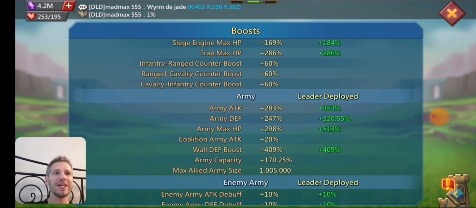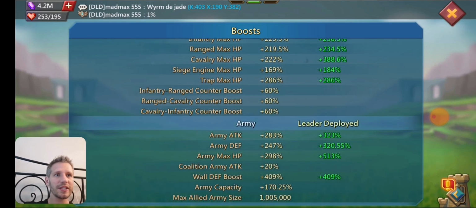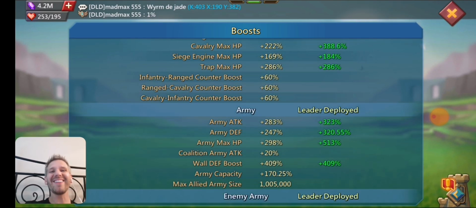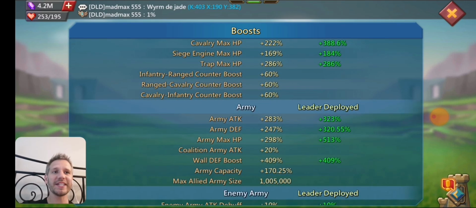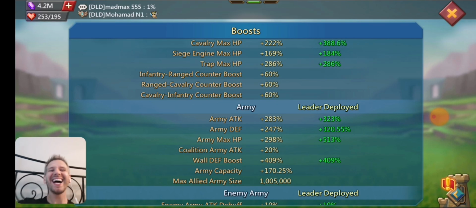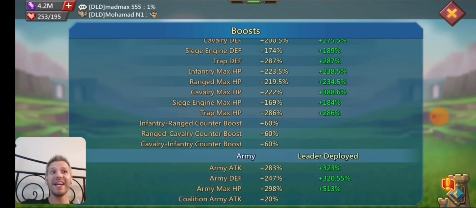So his cav HP is 901, so a little bit lower than his infantry, but his total attack here is 1172. It's a little bit higher than his infantry. So his cav attack is actually his highest, even though it's the lowest up here. His total attack with his army attack is actually higher with his cav gear, like 10% more, but his HP is like 20% lower. So again, really good stats.